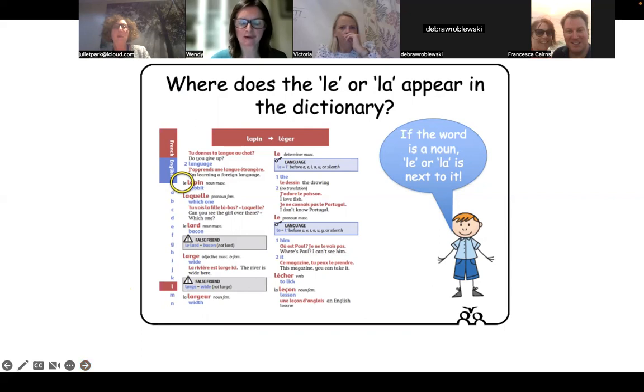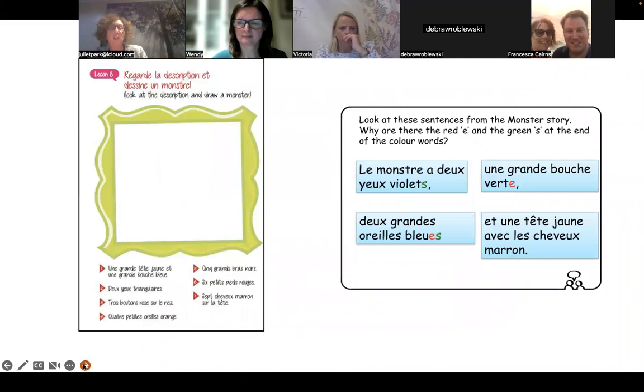So what we want to do is to get children to understand how to use reference materials. What's lovely about this particular dictionary is it supports cultural capital. So sometimes on the pages, there's some lovely little explanations of things to do with festivals, for example, or traditions. So you can see here now we're really starting to think about the definite article, the le, la. Okay, so you can see how we're coming back to this, but now we're starting to really teach it explicitly using a dictionary.